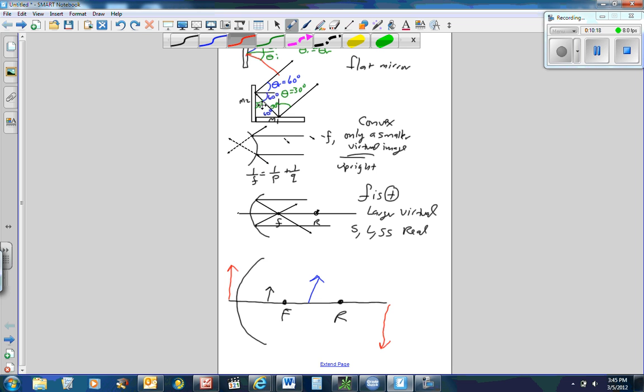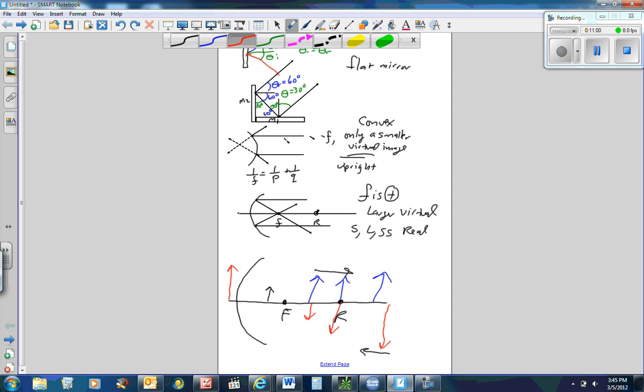All right, if I move this object in this direction, then guess what? The image moves the opposite direction, so that when I get right here on R or C, then I have an image that is the same exact size in the same place. I keep moving the object to the right, and the image keeps moving to the left. And when I get beyond C or beyond R, then I have this smaller real image. And that's kind of how the concave mirror works.